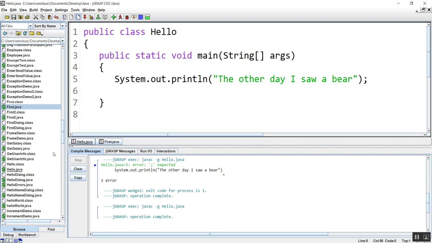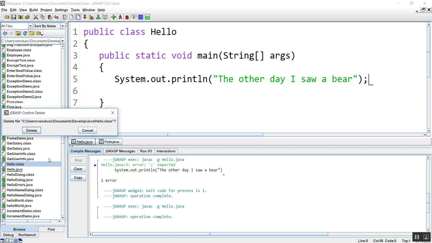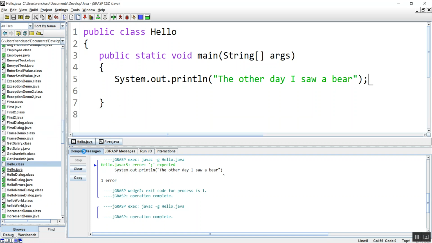On my left side, here's my program, Hello Java, right there. But you'll notice above Hello.java is a file called Hello.class. Whenever you build your program, that gets generated. So what I'm going to do is go right here. You don't have to do this. I'm going to right click on it and delete it. This is just a file. Yep, deleting it. Goodbye. It's gone.